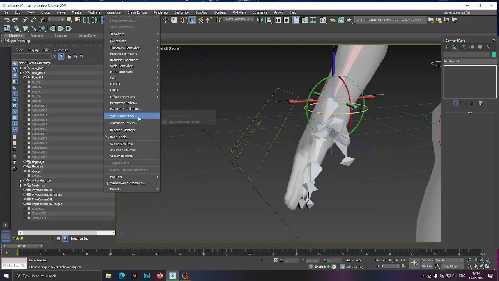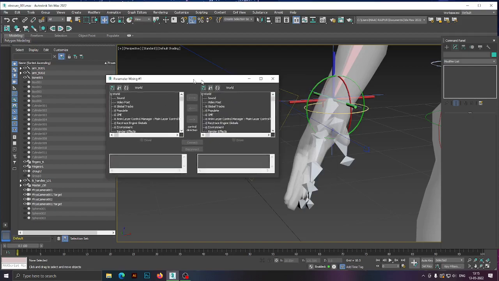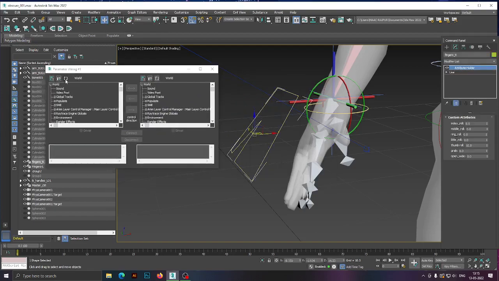We are going to go for wire parameters, right? And over here we can refresh it on both sides and go to finger, modified attribute, custom attribute, go to grab, right? And over here as well, go to modified attribute and go to index roll.